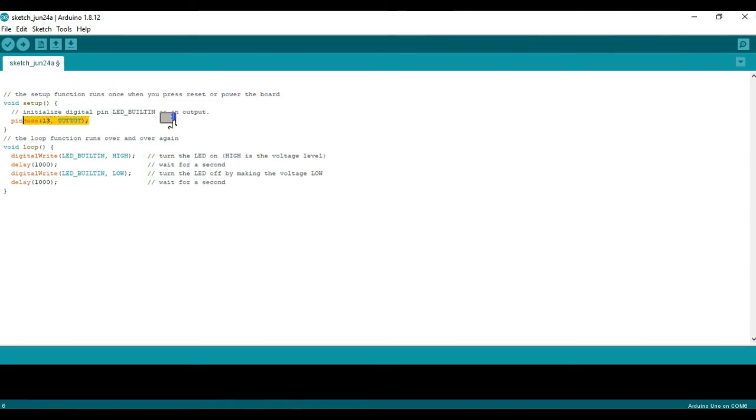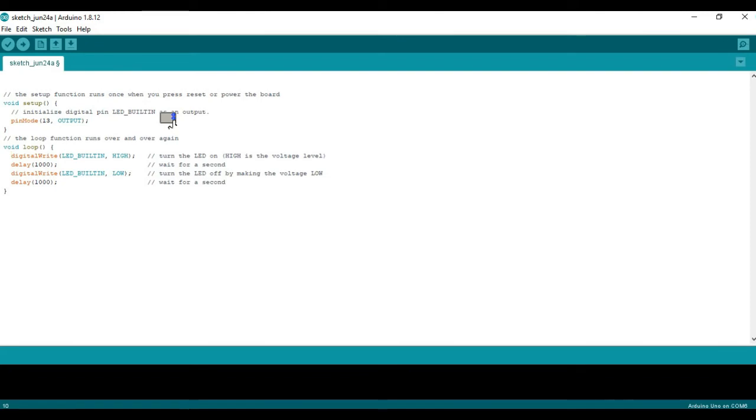That means the Arduino will understand that I have to use the 13 pin as an output pin. Then let us come into the while loop. Whenever you switch on your Arduino, it first goes into the void setup, sets the 13 pin as an output pin, and then comes into a while loop. And here we have to write the main code for making the LED on and off, right?